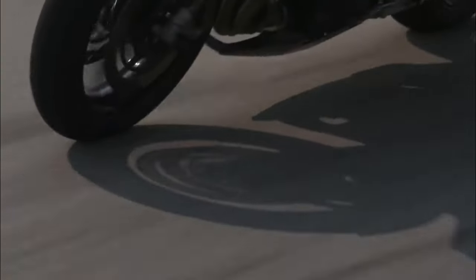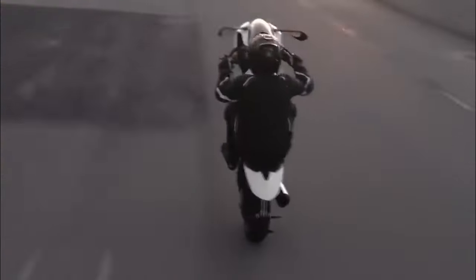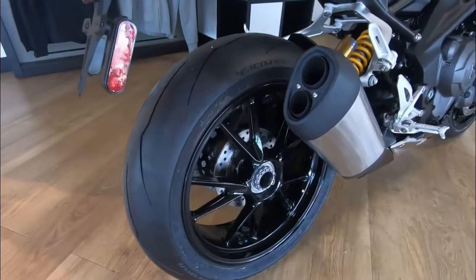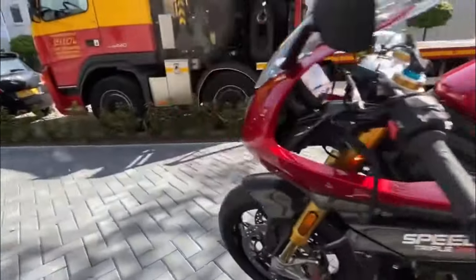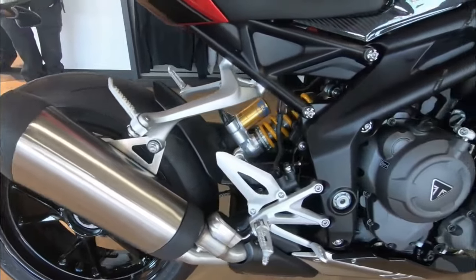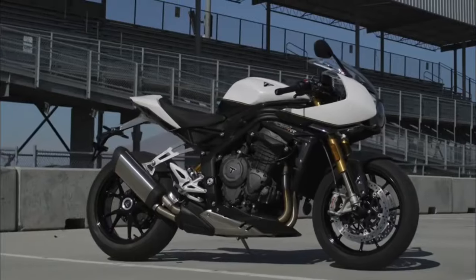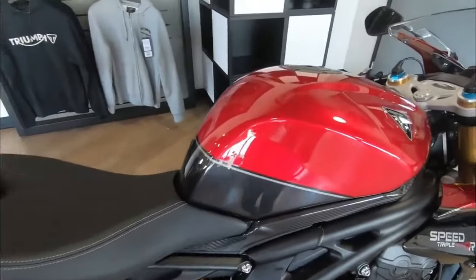Breitling's collection centers around air, land, and sea pursuits, captured in the brand's unmistakable modern retro style. Every watch movement is confirmed as a COSC certified chronometer, maintaining Breitling's reputation for exceptional quality. The brand is committed to better materials, manufacturing, packaging, and traceability, combining classic watchmaking with the latest and most sustainable innovations.